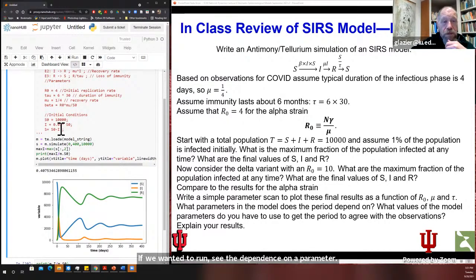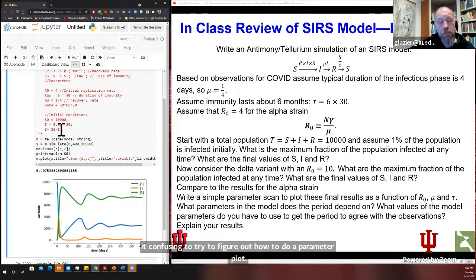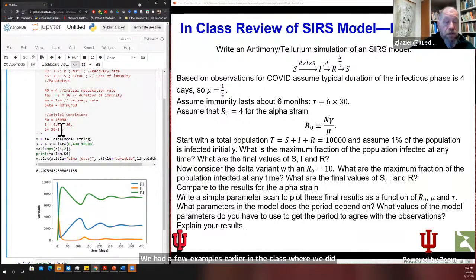I've been asking people to do parameter plots, and I've not been getting too many parameter plots in the homework. Is it confusing to try to figure out how to do a parameter plot? We had a few examples earlier in the class where we did it. Would it be useful to do that together, or do people want to try?